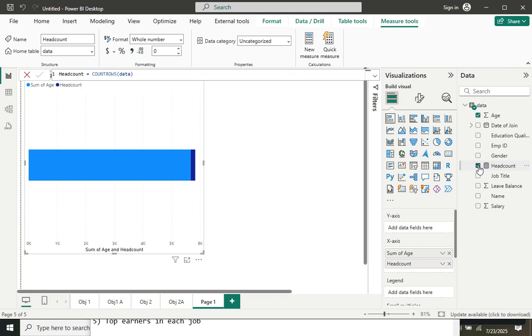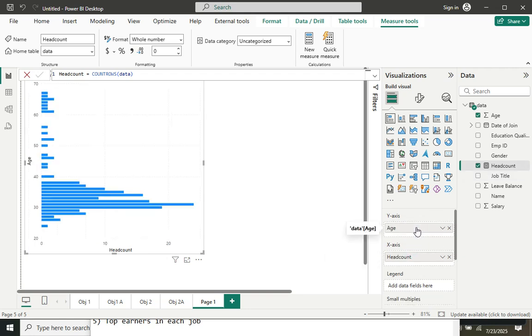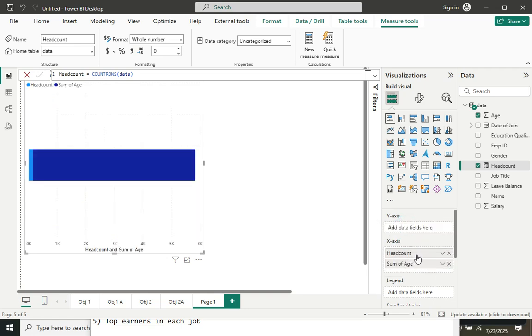It's looking more like it. X-axis age. No, let me go this way. Head count, age come back.